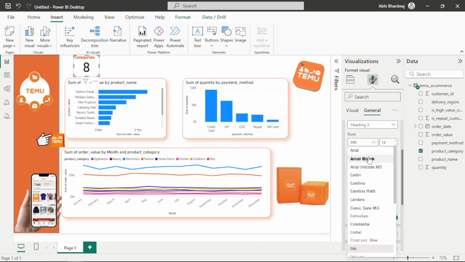Let's resize the text. Yes, perfect. And I think I should add a couple more KPIs. Let's copy it.